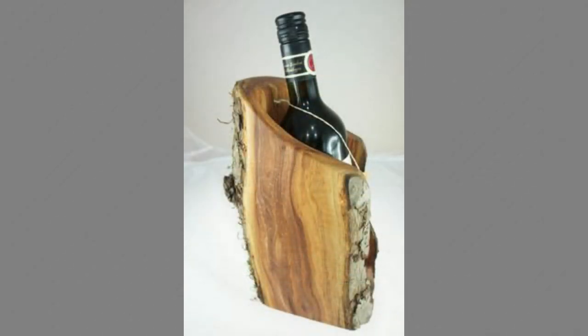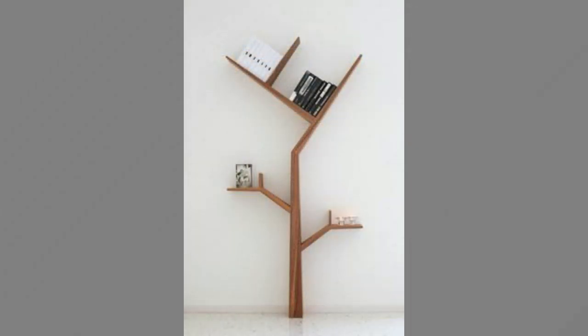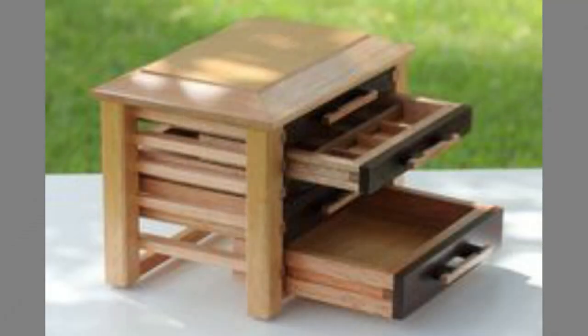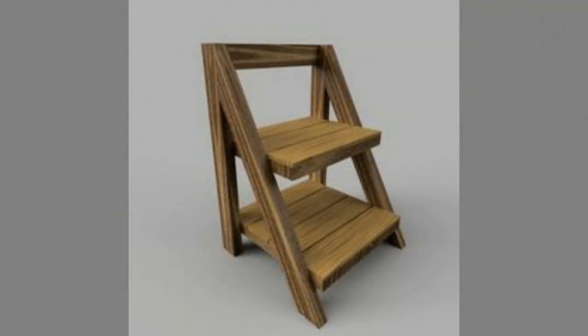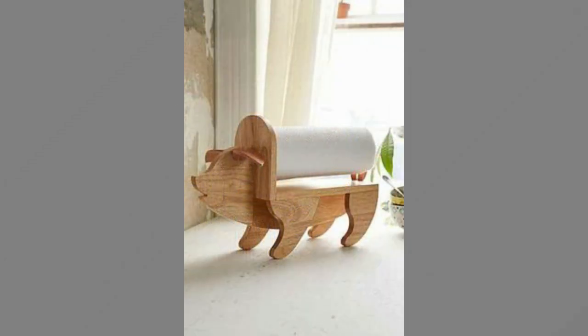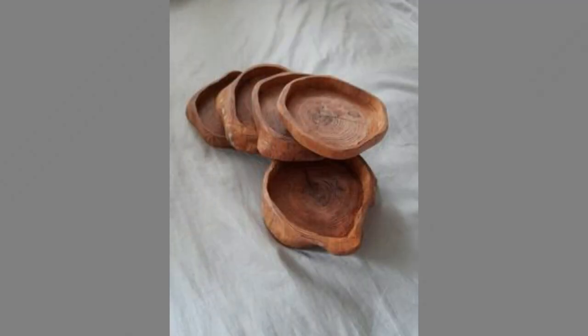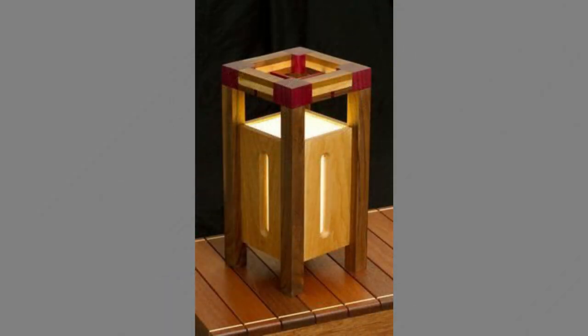Ultraviolet light can change the color of wood. It is important that your furniture is not exposed to direct sunlight, as doing so will create blotches and spots that are difficult to remove. If certain furniture is exposed, it needs to be wiped with a damp cloth, otherwise the spots may no longer be removable. Sunlight can break apart chemical bonds in the wood, causing the surface to change colors. Frequent exposure to the sun's rays can also cause the wood's color to fade over time. Chemicals that can prevent UV damage can slow down this process, however continued exposure to direct sunlight can permanently damage the look of wooden furniture.